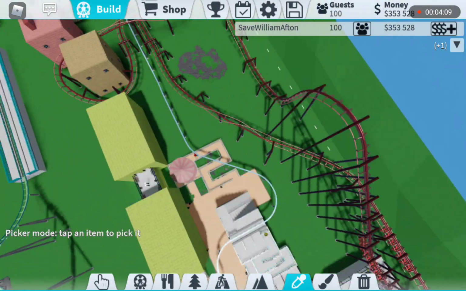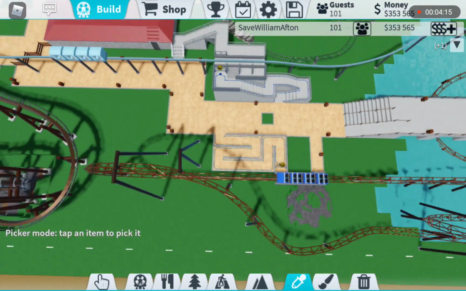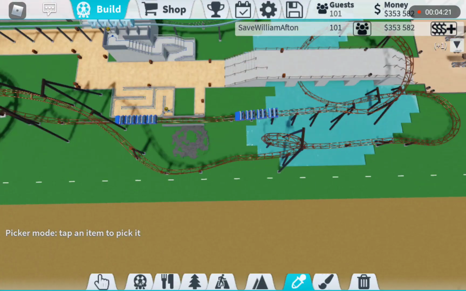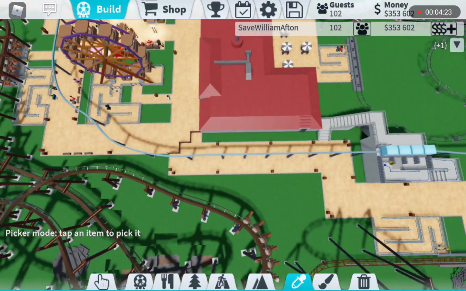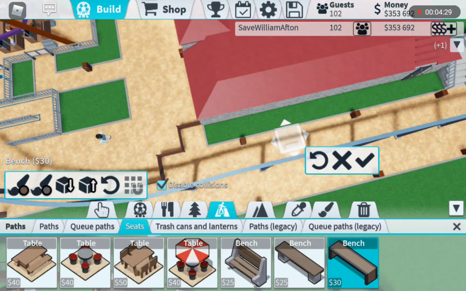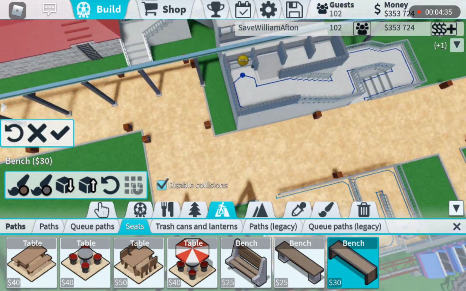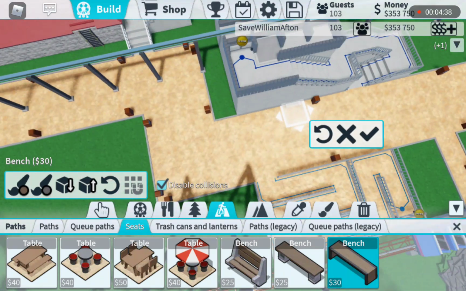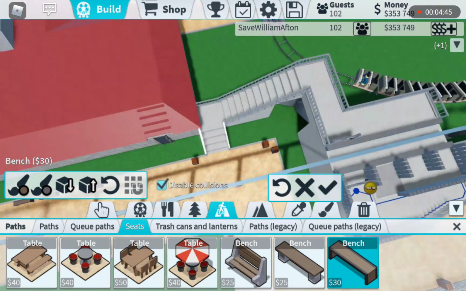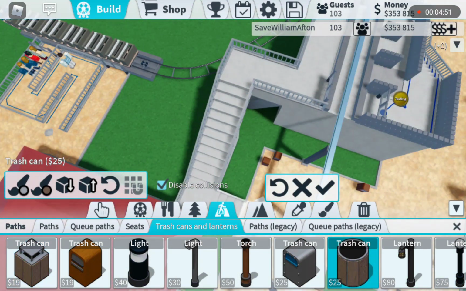So let's see what else we can do. Looks like we could do some stuff over here, actually. So let me just start by doing that. Let's see what else. Also, we gotta place down some benches. Can't forget about those, since we're opening a new area. Don't want it to look bad, I want it to look good. There's people coming around over here. Then of course, I have to add some trash cans over here.